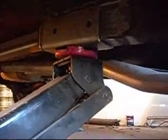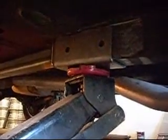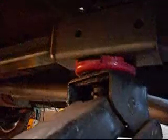Okay, I have it fitted in place. Like I said before, these things are sold as a bolt-in product, and I would tend to say that they're probably easier to do if they're bolt-in. It's been a pain to get it to fit. But it fits pretty decent.